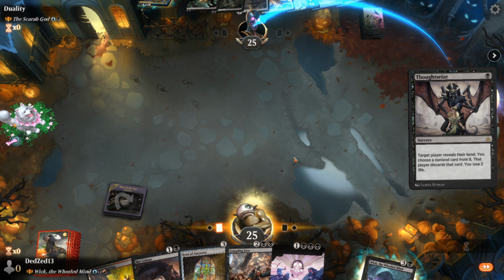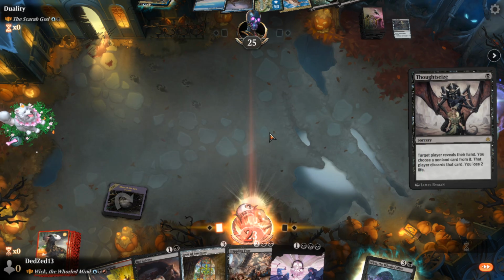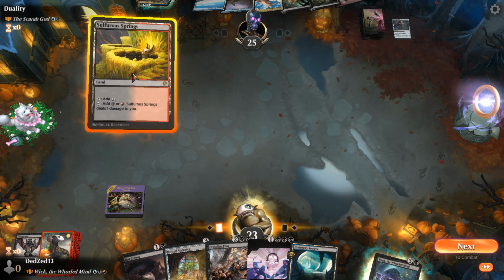Okay, we got a little Thoughtseize on them. Okay, they're playing Zombies at least. That's cool. We can kind of set up the Crippling Fear, so let's do that instead. Obviously we're gonna need to re-hit a couple of runner lands. They went for an Island. Oh, they don't have a black mana. Huh.